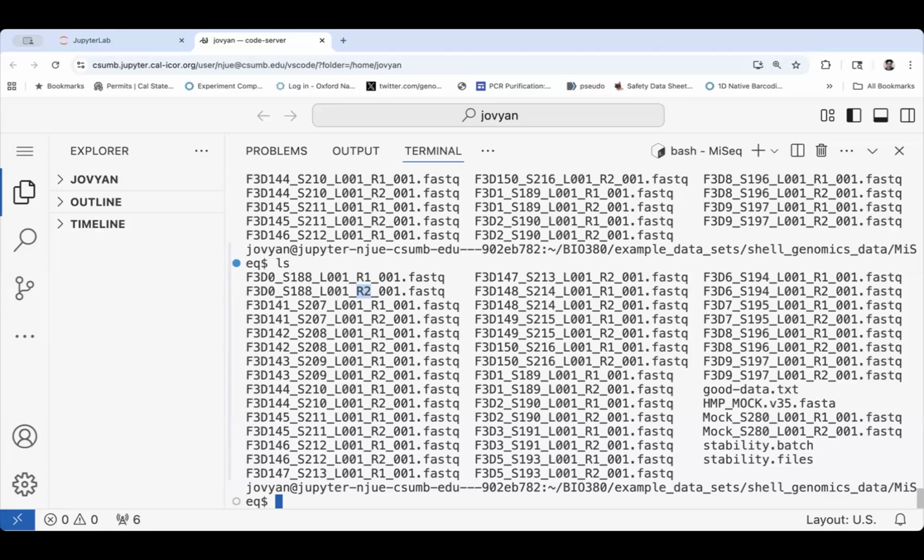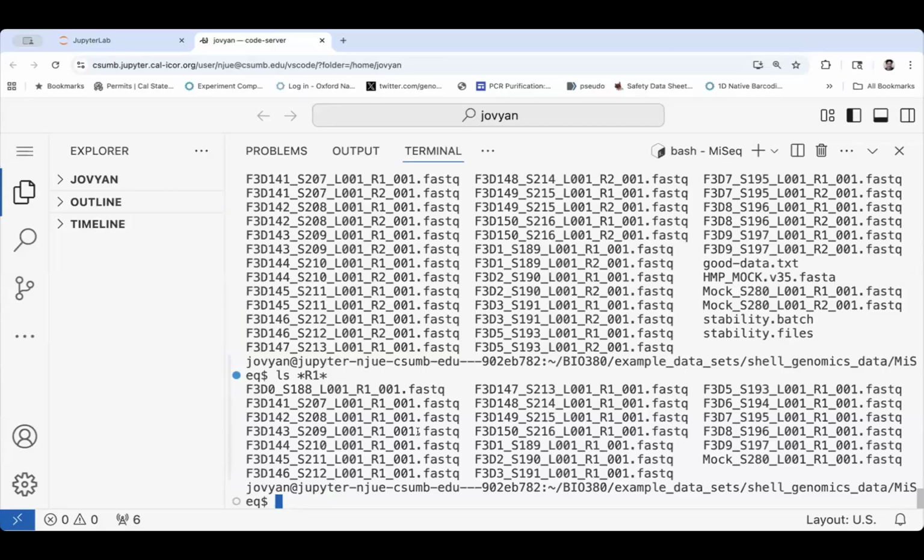I would do ls wildcard R1 wildcard. And if I do that, I'm only listing the files that have R1 in them. Now, what if I wanted to count how many of those files there are? How would I do that?